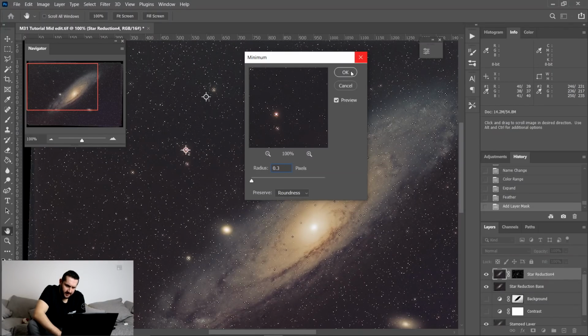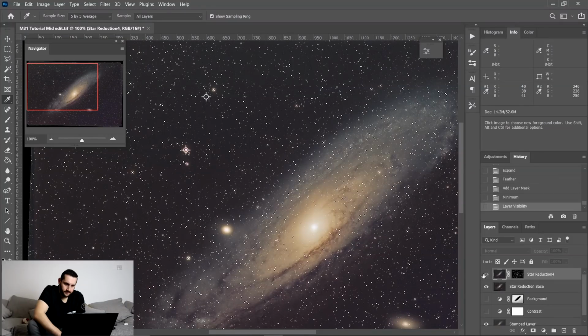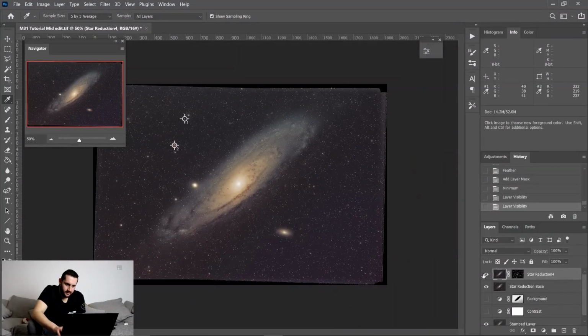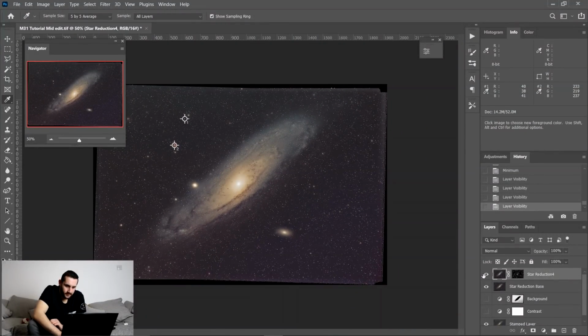So it's probably going to have a very slight reduction, like 0.3. Click OK. Here's one issue here. Look at the galaxy. Don't worry too much about that right now. Just look at the overall effect of the star reduction.